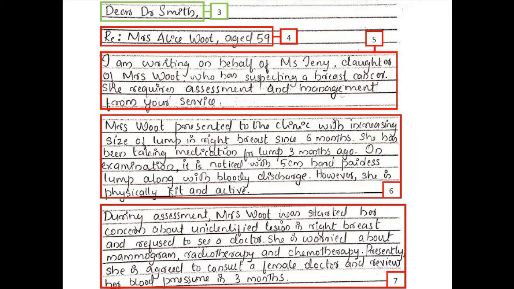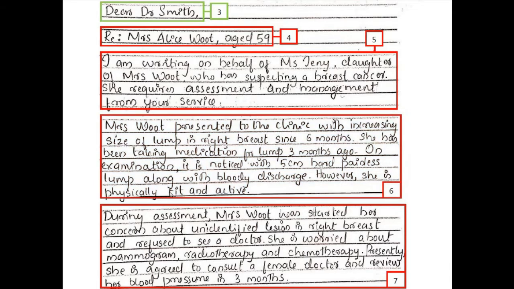Moving to the second paragraph: Mrs. Wood presented to the clinic with increasing size of lump in right breast since 6 months. She has been taking medication for lump 3 months ago. On examination, it is noticed with a 5 cm hard painless lump along with bloody discharge. However, she is physically fit and active.